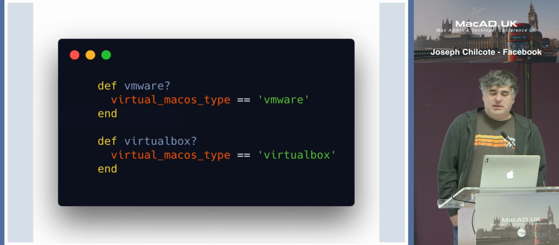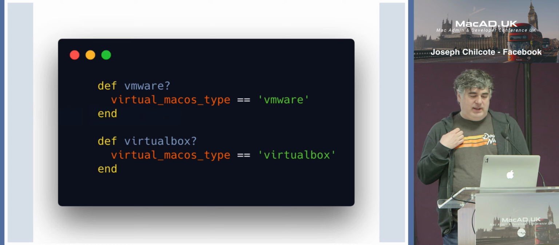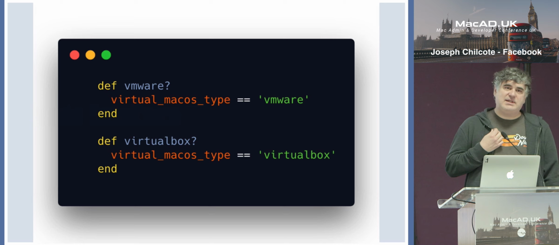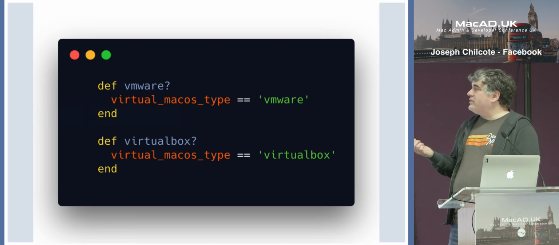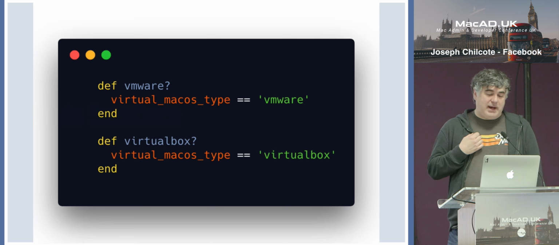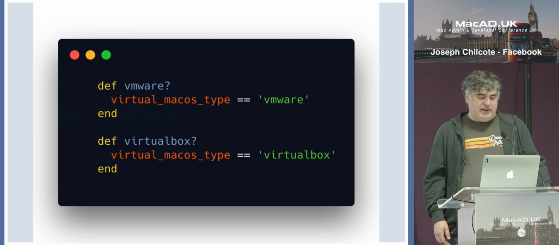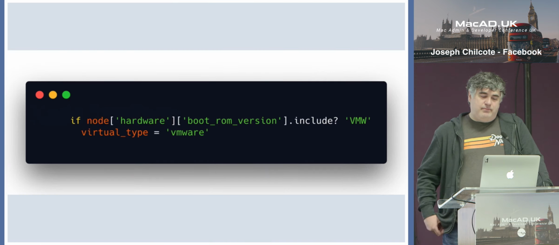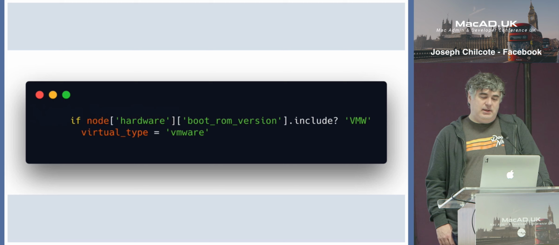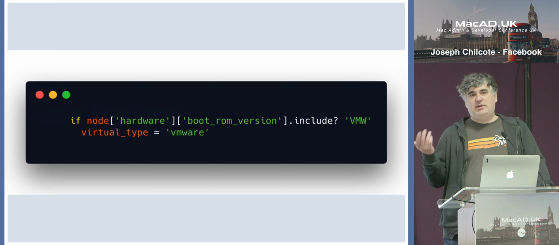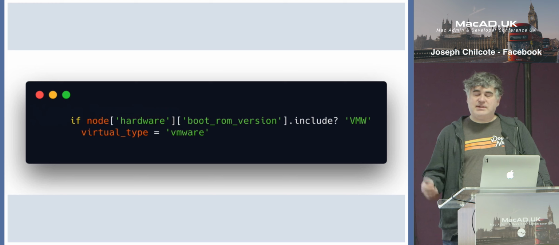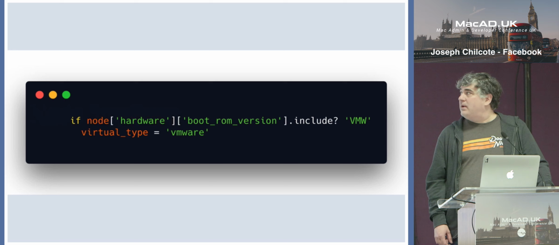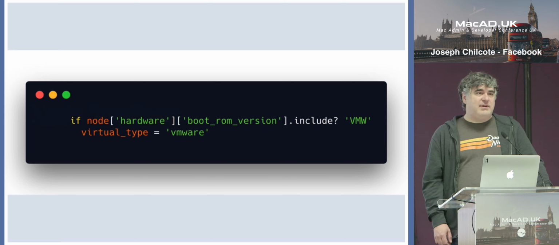So in our open source CPU utils, we have some modules for looking at, I think it's looking in the BIOS, and determining whether a system is virtual, and further what type of virtual machine it is. So if it's VMware or VirtualBox, or Parallels or any other hypervisor that you might have. When that is inspected, it shows the other function that's calling that actually derives that system. It's pulling it from the boot ROM version, in this case looking just for those characters VMW to determine that it's a VMware system.